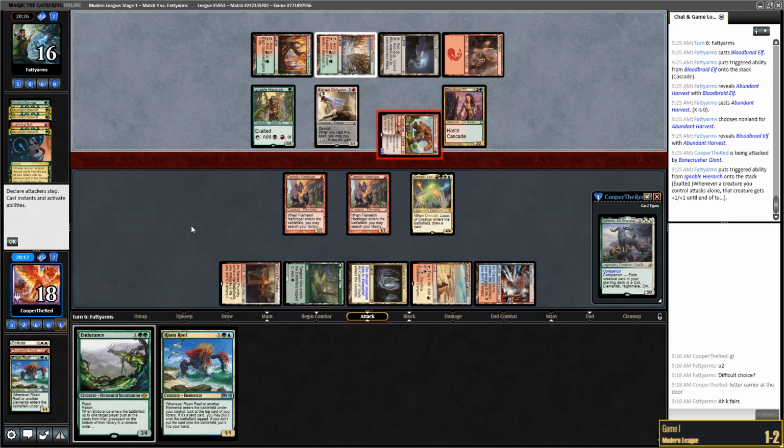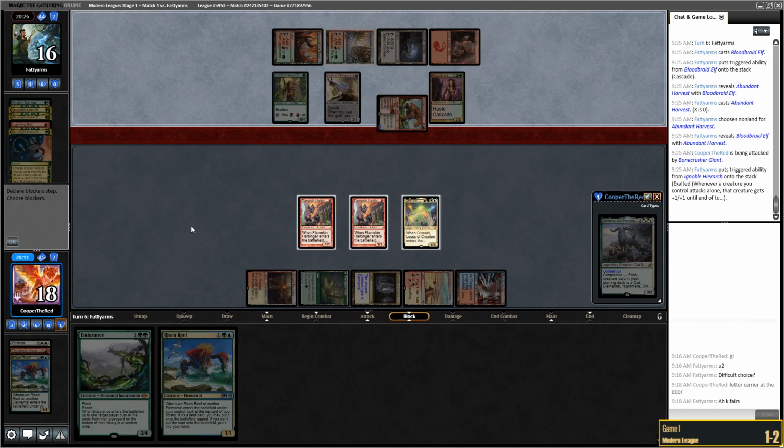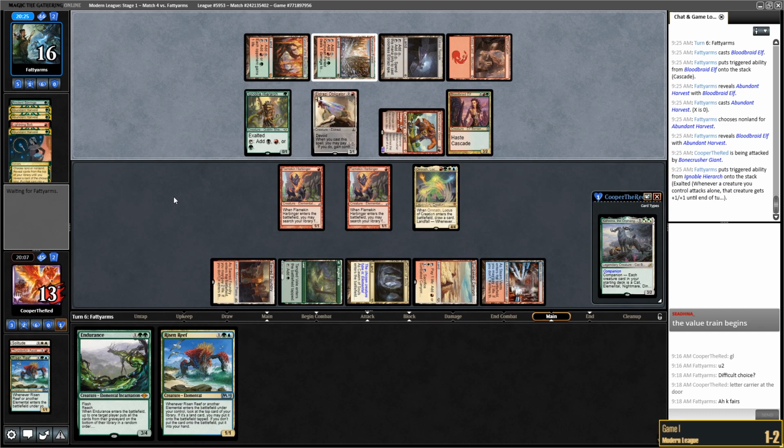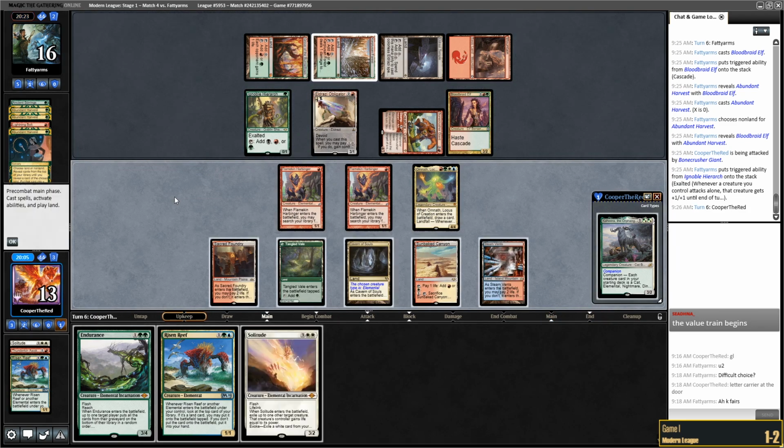So, not really feeling the block here. I don't really want to lose my Omnath. I guess I could put one of these dorks in front of it and just chump instead of taking all that damage. Solitude? Okay.